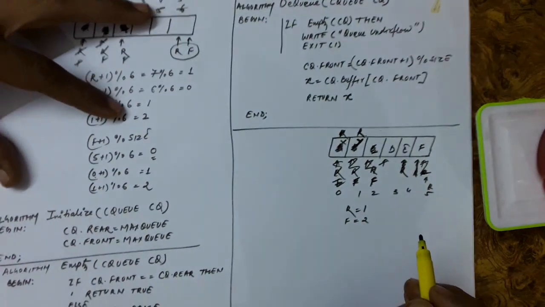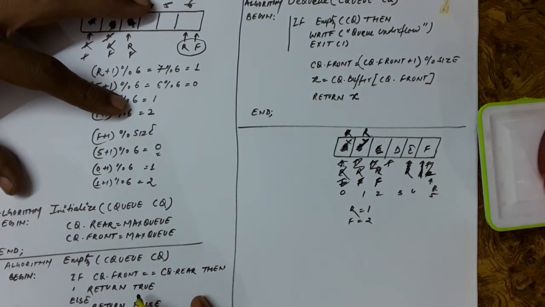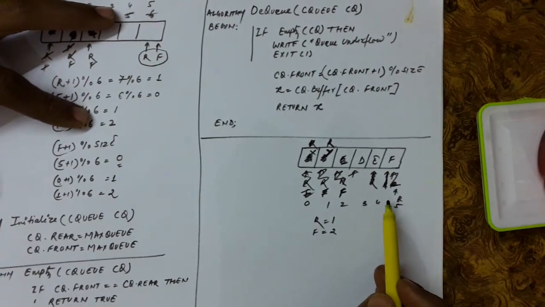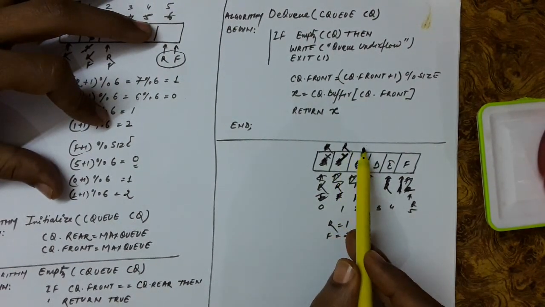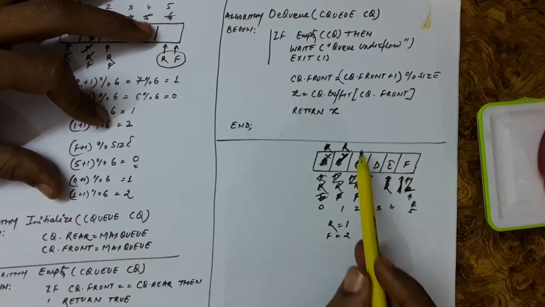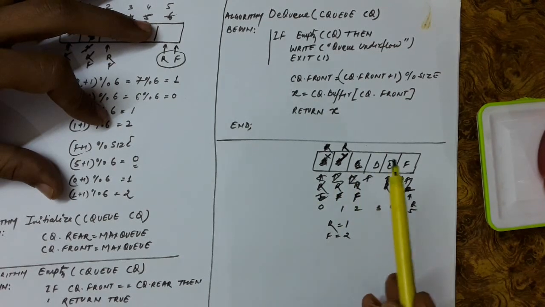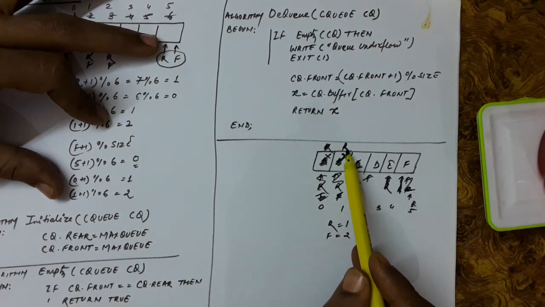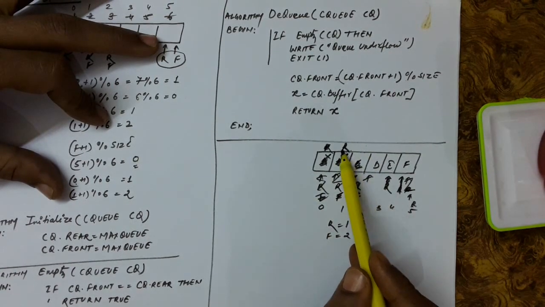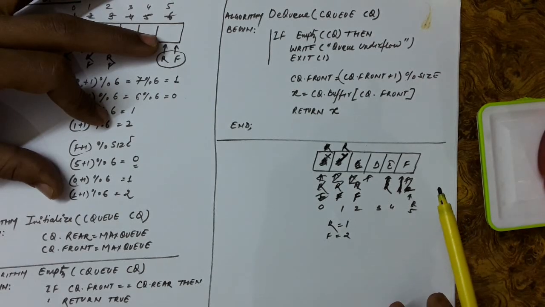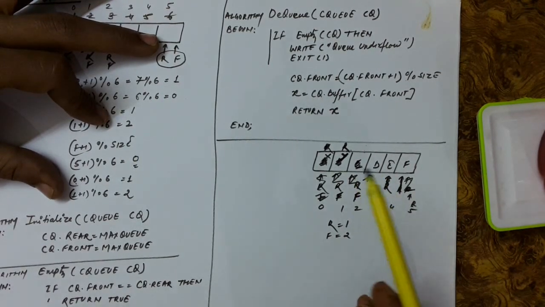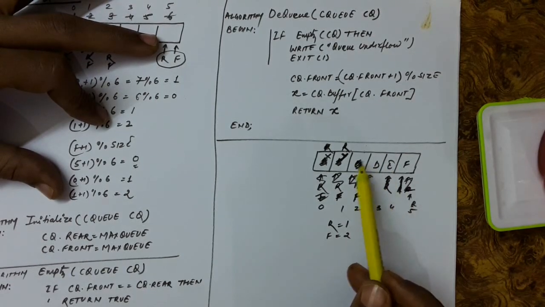And we have seen earlier that if rear and front are equal, this is the condition of empty. So we cannot allow this to happen. In the insertion process, if by updating rear it becomes equal to the front, it is actually the condition of a full queue, and we cannot allow this insertion to happen. Try to understand it again. If we allowed this to happen, the next time we check this queue, we will observe that the queue is empty. But it is not. It actually has the maximum elements. The queue is full.